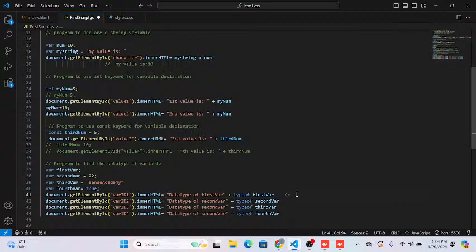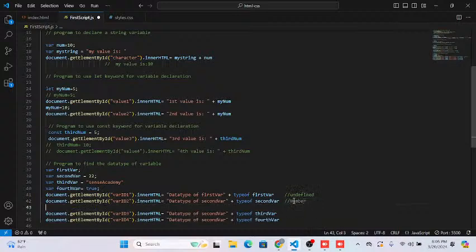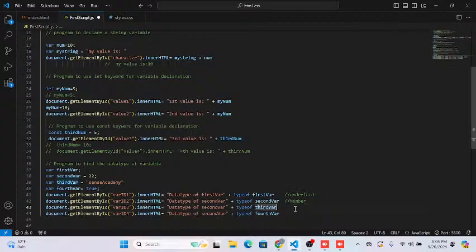So what will be the output for the first? Undefined. Then for the second, what will be the output? Here we have 22. So what will be the output? Number. Okay. Then we have the third var.